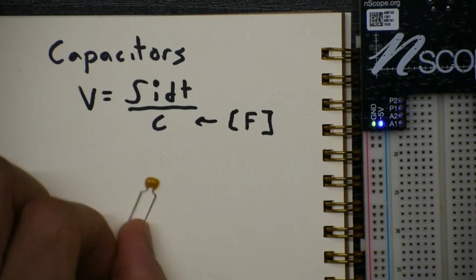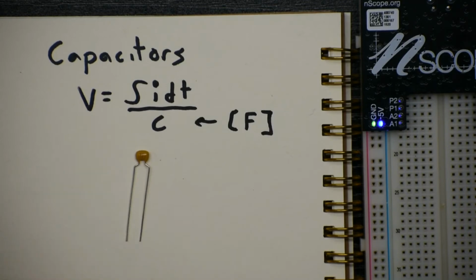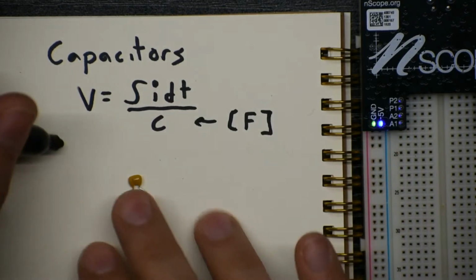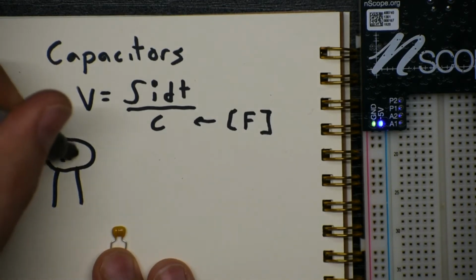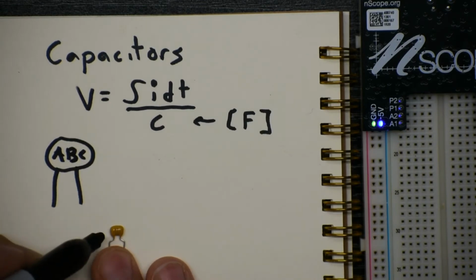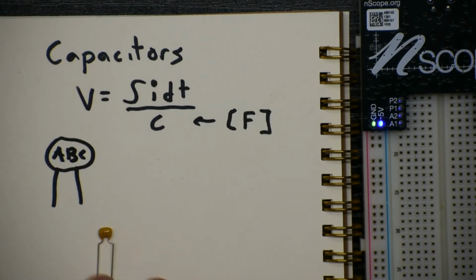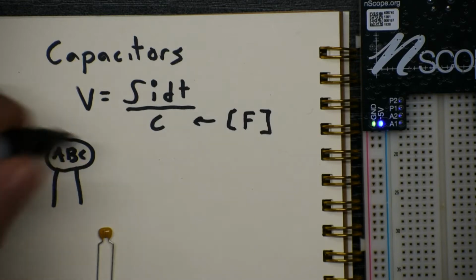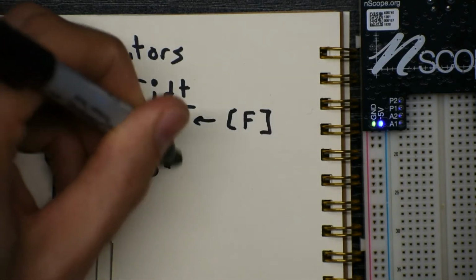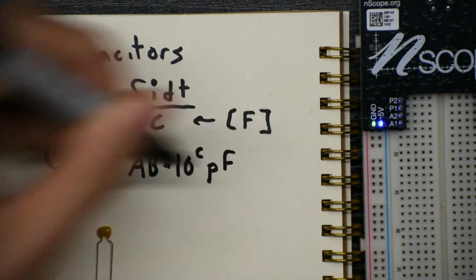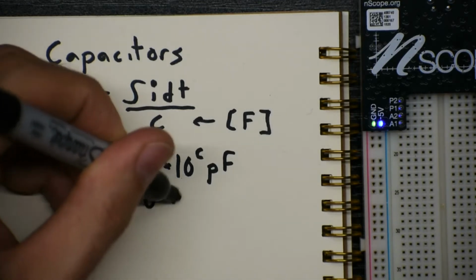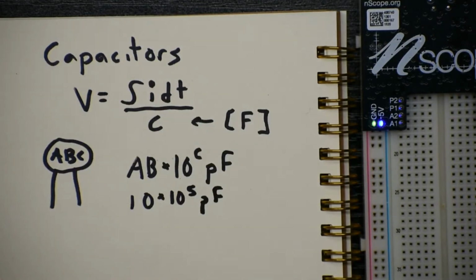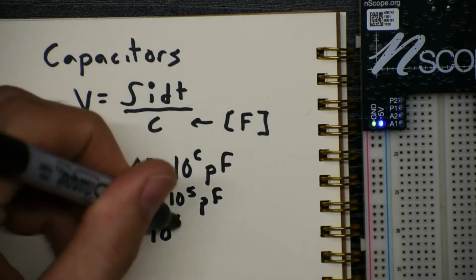Now, how do we figure out the capacitance of one of these capacitors? You probably can't see it in the video here, but on the front of the capacitor are 3 numbers. I'm going to call them A, B, and C. We have to turn those 3 numbers into the capacitive value, kind of like when we look at a resistor, we use the color bands to figure out what its resistance is. So for a capacitor, it's AB times 10 to the C picofarads. For instance, this one says 105, so it says 10 times 10 to the 5 picofarad. Okay, that means it's 10 to the 6 picofarad.